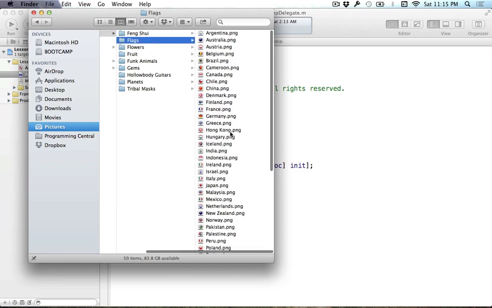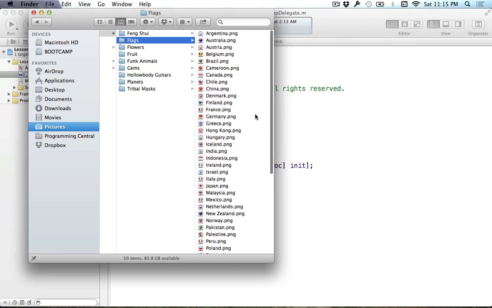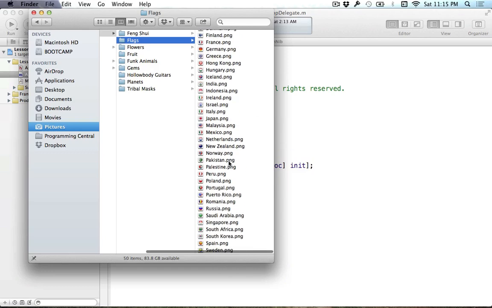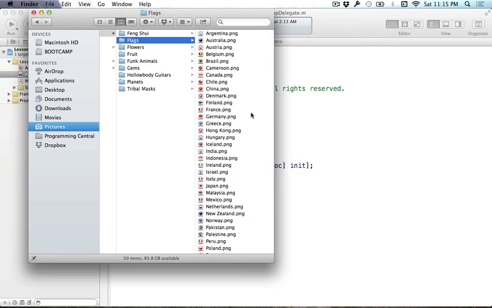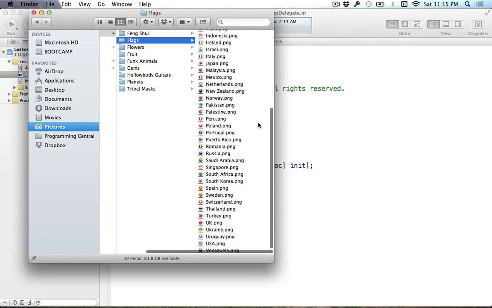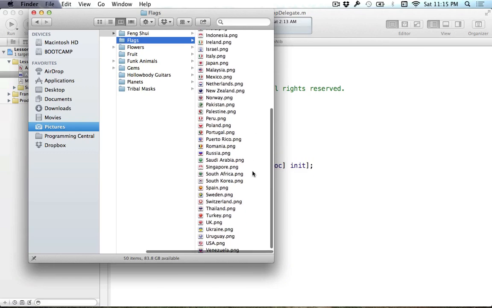Basically, this is just a folder with all pictures. If you want to try this tutorial out, you don't have to use the path that I use here. You can use whatever path you want. Just make sure that the folder you have only contains image files. That's going to be important because I'm not going to be checking for that. So for this tutorial's sake, if you want to use another folder with images, make sure that all the files you're using are images.